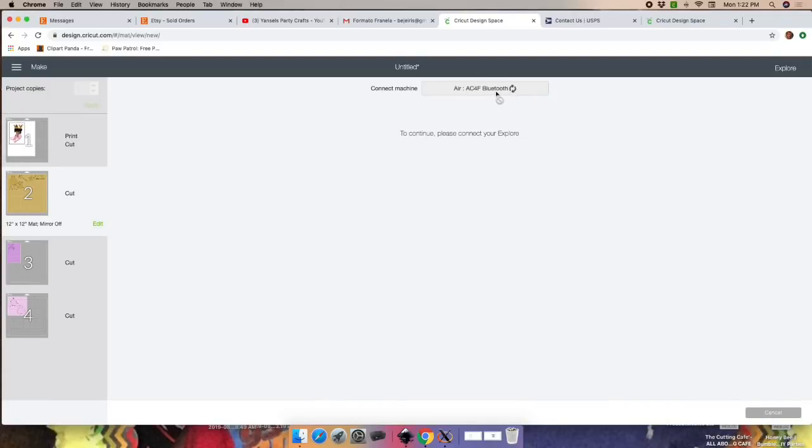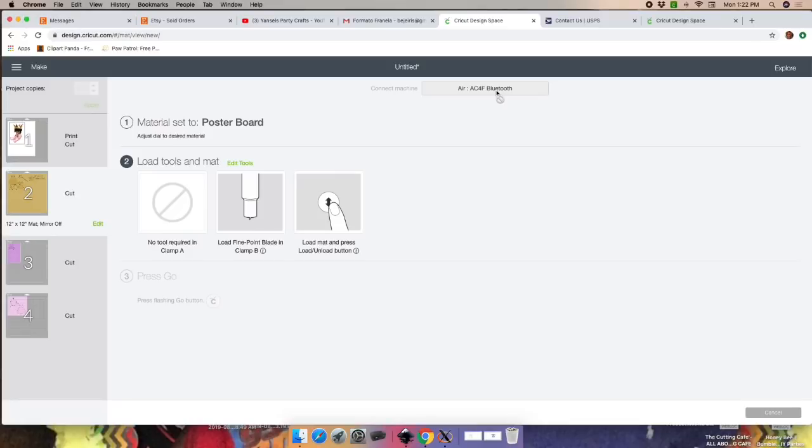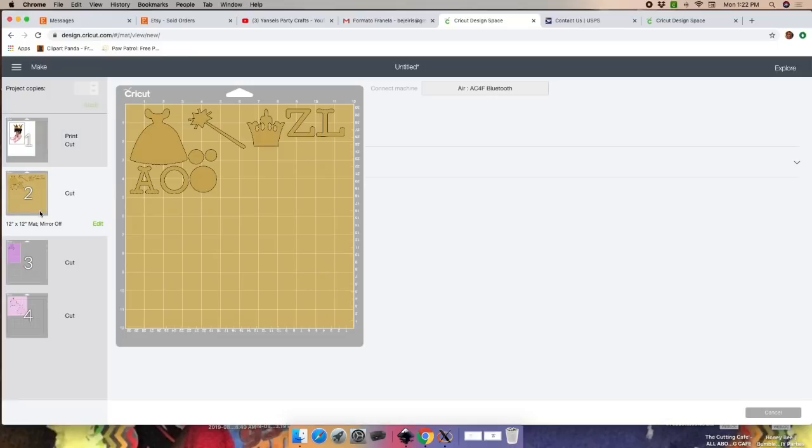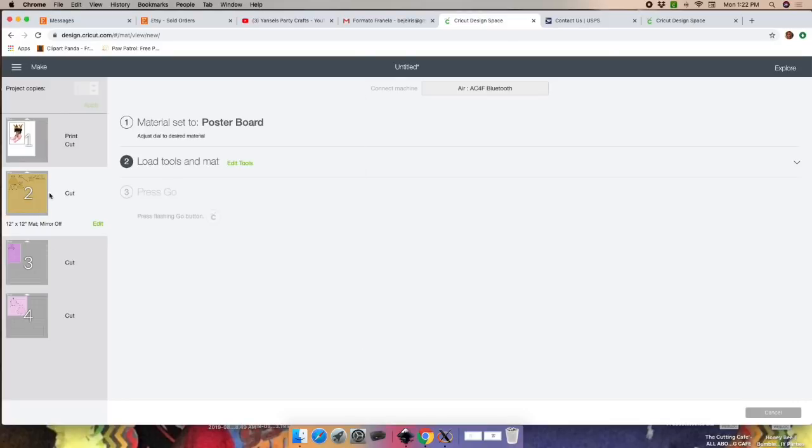It'll recognize the machine you'll be using. While it does that, let's go over the paper and type of cardstock I'll be using. For the print and cut, I'll be using 100-pound white cardstock. For the gold images and the letters, I'll be using 65-pound glittered cardstock, which does not shed.